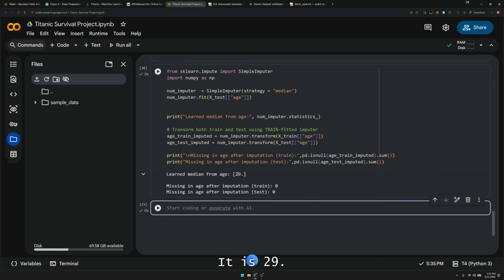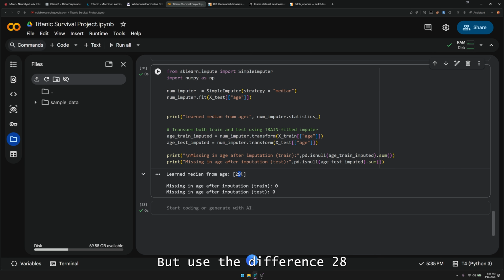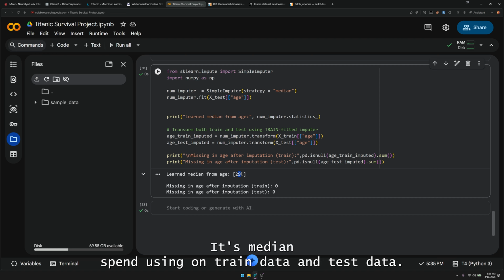Yeah, it is 29. But the difference between 28 and 29 can have a lot of impact on the model. Since it is 1309 rows, it is fine that you got 28 and 29 age medians on train data and test data.